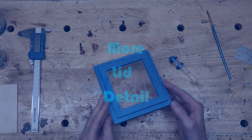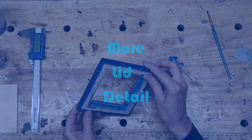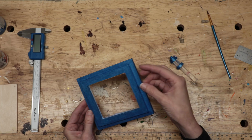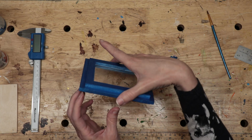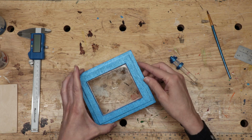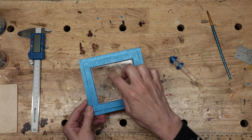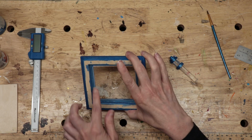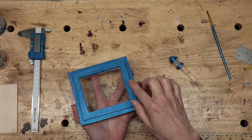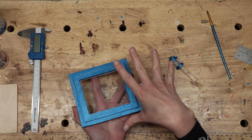So now I've taken the top and we have three layers. The bottom layer is just a 1/8 inch piece that I cut with a hole in it. And then I have a middle layer. So it's gonna act as a lid, and this is gonna sit inside, just sort of like a little cork in the middle of the TARDIS. And then we have another layer on top, so we have kind of a stepped effect. And in there, I have a piece of plexiglass, which I cut and glued in the middle here. I put a little extra glue around the edges just to keep the resin from leaking out. So I'm gonna put some resin in here now to match the rest of the TARDIS.